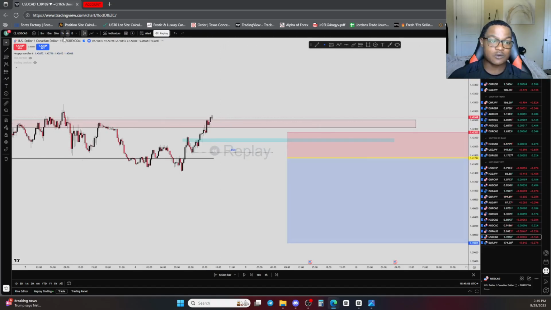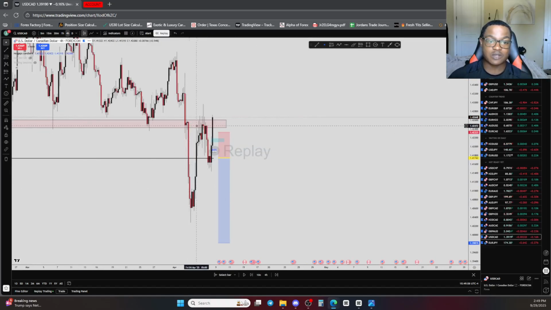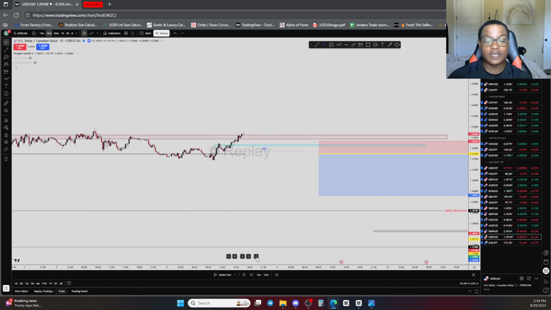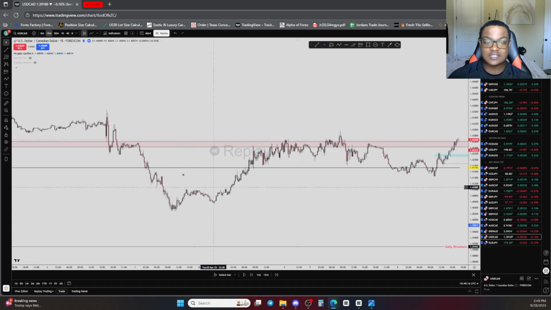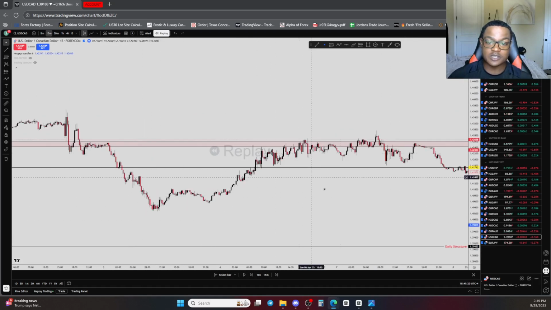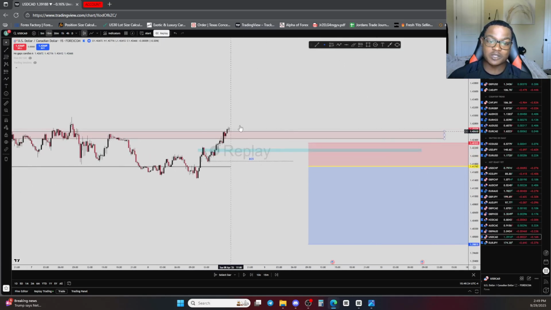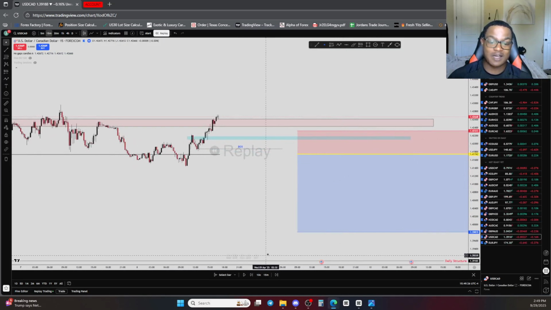As soon as price on the 4-hour tapped back into the recent break of structure, I now wanted to be patient until I saw a break of structure on the 15-minute, knowing that the 15-minute time frame has to go from this bearish to bullish in order to get back into my entry zone. I now want to see price go from bullish to bearish in order for me to find my position.